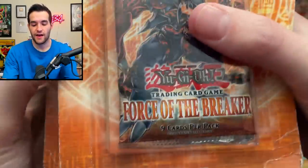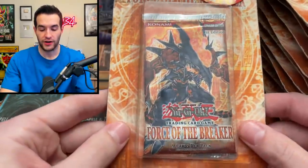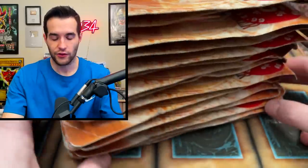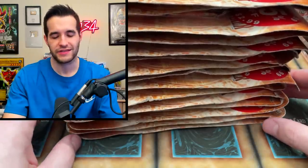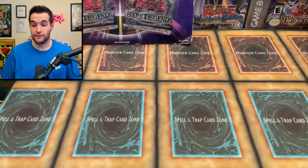And here's a pretty cool set - we have 15 first edition Force of the Breaker booster packs. These were 25% off, now $2.99. I wish they were that price now - they are not, I definitely paid more. They're 15 packs and look, they're in rough condition just like those recent blisters we bought. I've never pulled the Doomfire Dragon Ryko ultimate rare - there's a lot of great secret rares we could pull here. I'm really excited to open those.